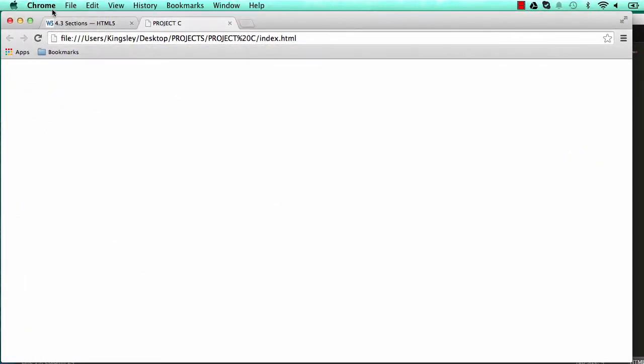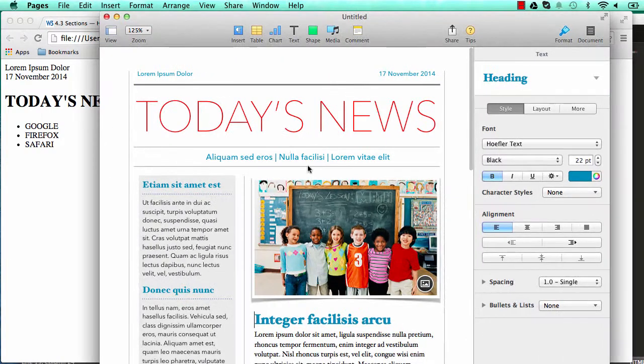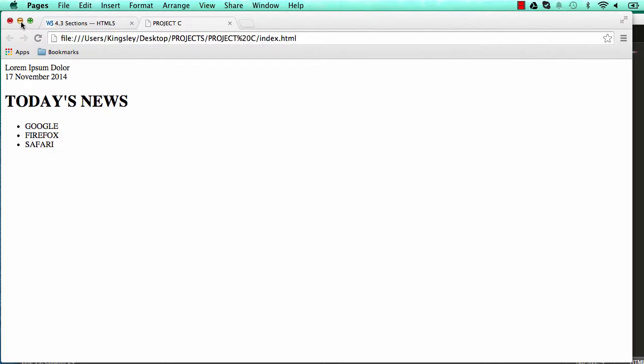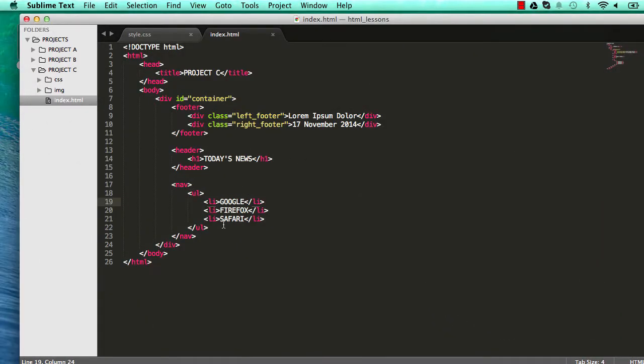Okay, so if we save our work and reset our browser, we can see our HTML document displayed back to us. And it's exactly how we want it to look at the moment. Up here, we've dealt with the footer, the header, and the navigation. And that will pretty much conclude it for this lesson. We've learned a few new things here. We've learned how to use our UL, navigation, and class, and the reason why we use class as well. So I'll carry on from where we've stopped in the next lesson.